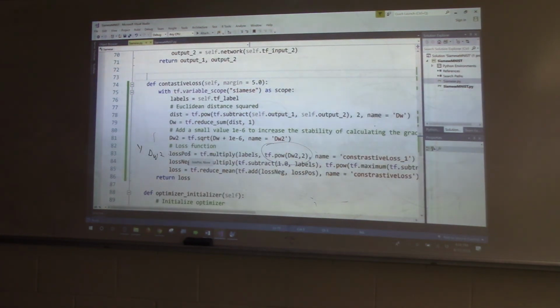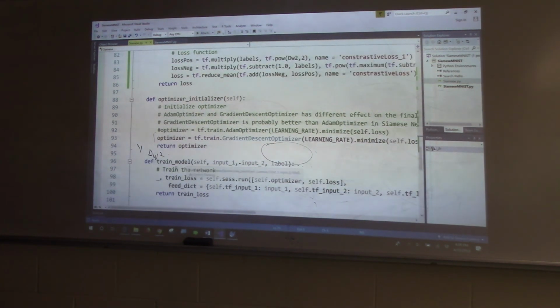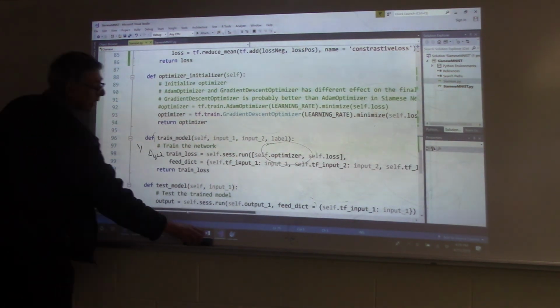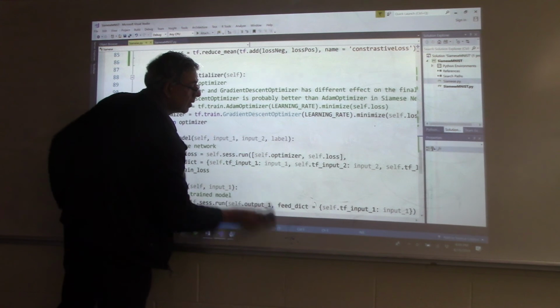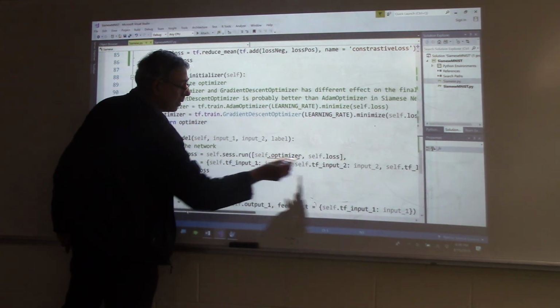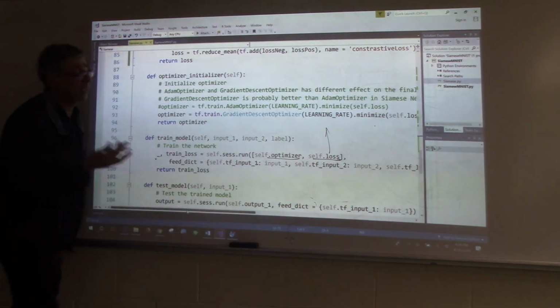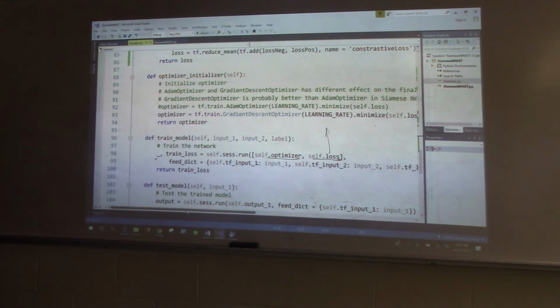Okay. Anyway. So that's how in the train, basically, we ask it to evaluate the optimizer, evaluate the loss. This will just do the back propagation, automatically do the recognition or whatever we want it to do. Okay? So look for this handout, and I will ask you to enhance the output a little bit so that you actually get better at it. Okay? All right, we'll continue from here.